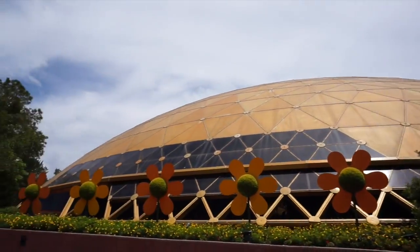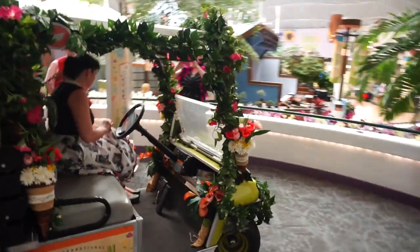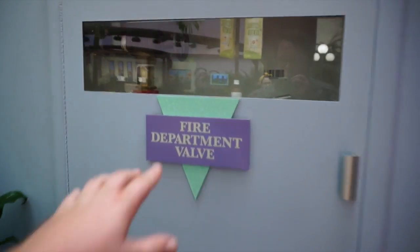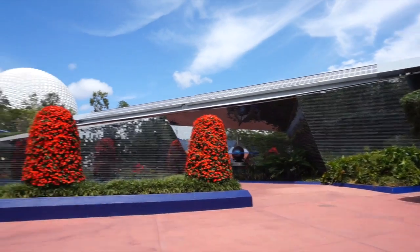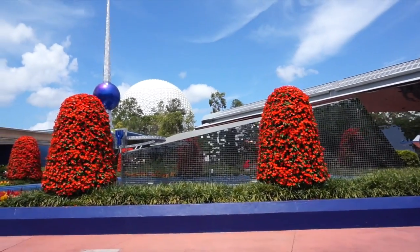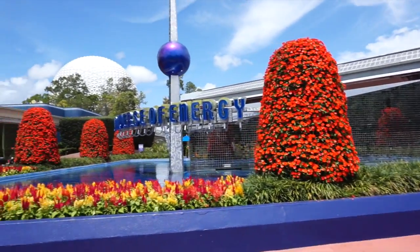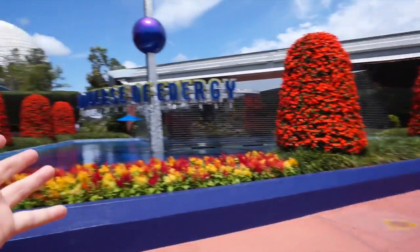We're gonna take a stroll inside the old Wonders of Life Pavilion — might as well take advantage. You can take photos sitting inside a vehicle here. Every time I step in here it's like stepping into the past — it's so 1980s in here. The color scheme for this fire department valve is amazing; you wouldn't see that color scheme nowadays. And right here in front of Ellen's Energy Adventure it is so pretty — the colors, the water, the reflections, everything. I'm surprised more people don't come over here and take photos — there's no one over here, and there's a lot of colors for a backdrop.